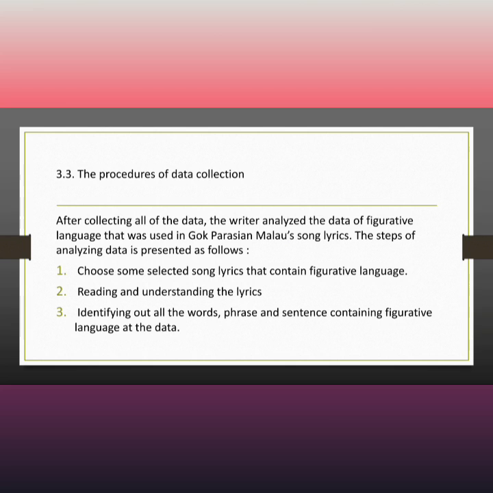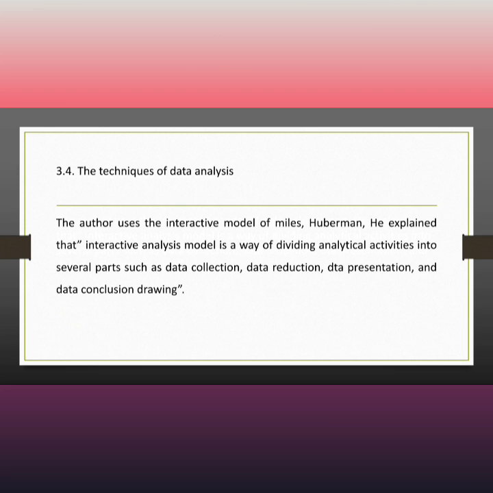The first, choose some selected song lyrics that contain figurative language. The second, reading and understanding the lyric. And the last, identify all of the words, phrases, and sentences containing figurative language as the data. 3.4 The technique of data analysis. The author used the interactive model of Miles and Huberman. He explained that the interactive analysis model is a way of dividing analytical activity into several parts such as data collection, data reduction, data presentation, and conclusion drawing.